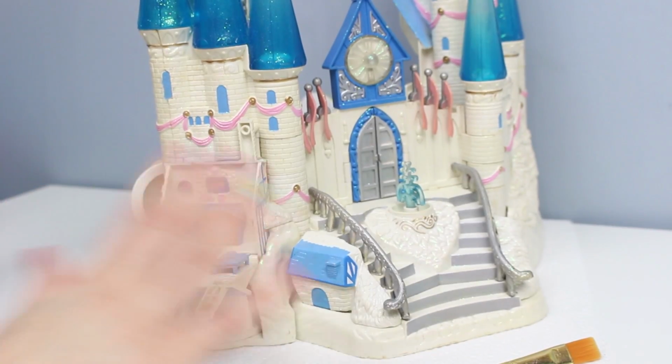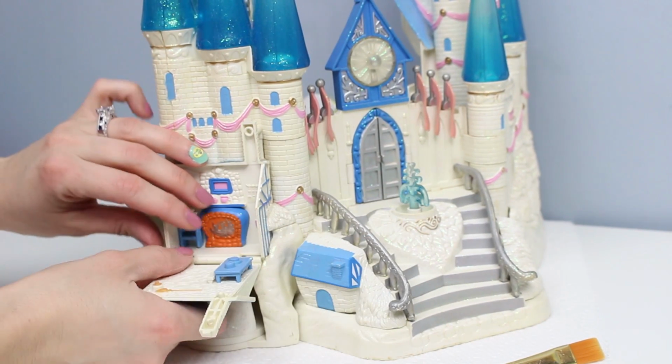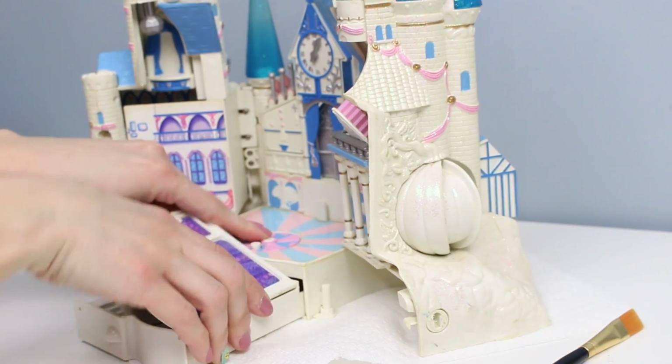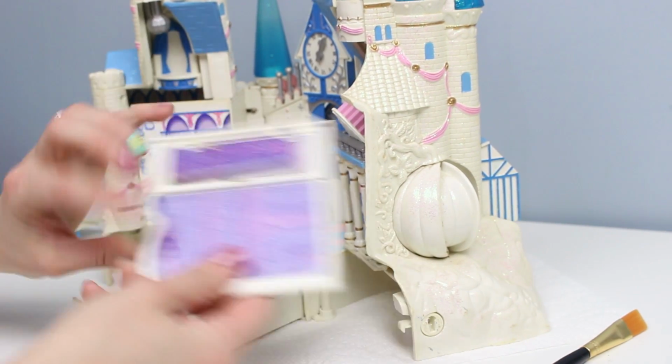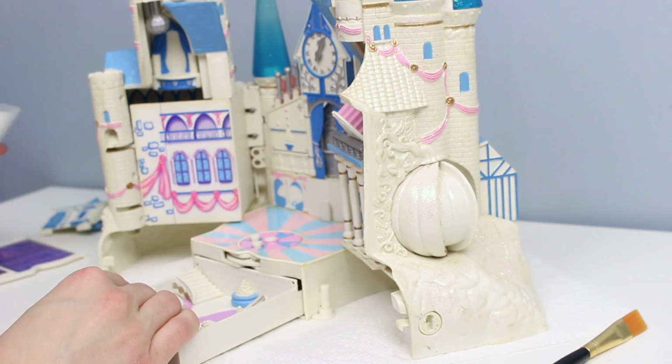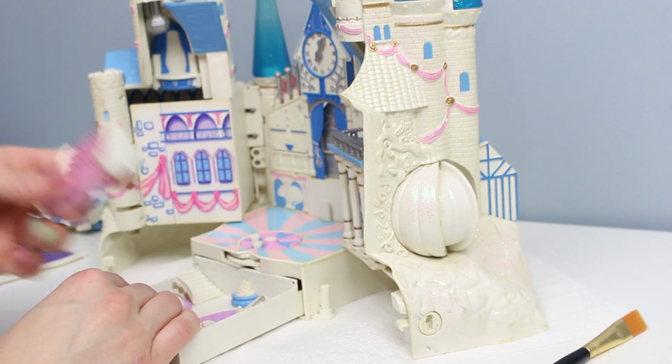I'm going to carefully try to remove the piece that I need. I'm terrified. Oh, got it. That one comes off easily. And so does that one. Excellent. The staircase is easy.